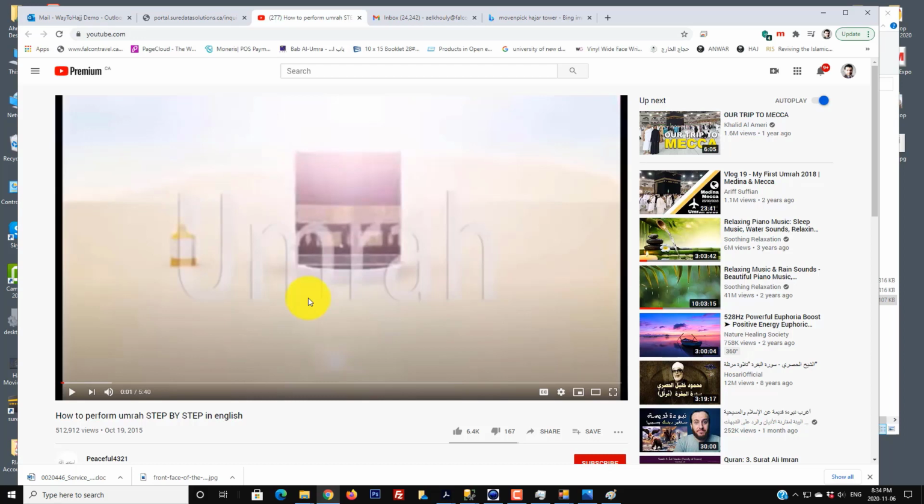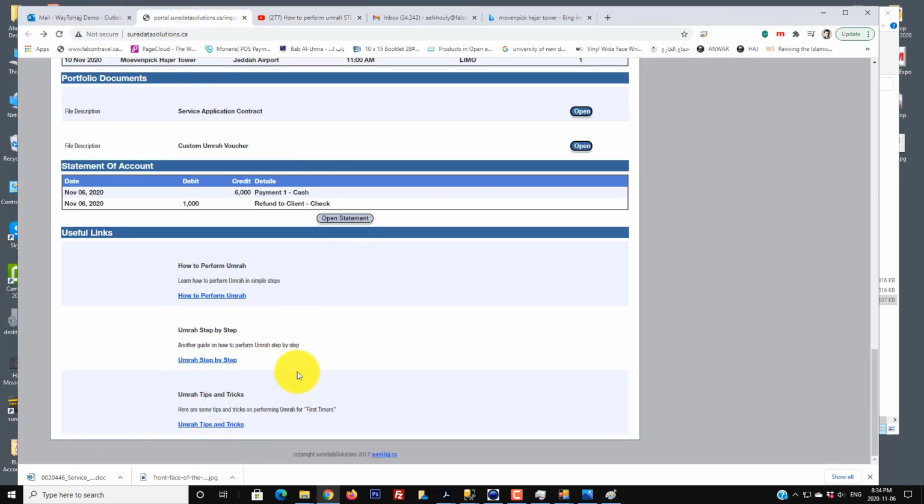So if you have movies, if you have maps, if you have books in different languages, we highly recommend you upload them online, whether on your website or on YouTube or on your Google Drive, and get the link and add the useful links in the settings in Sure Hajj, because this will make it easy and accessible to your clients. They don't have to ask you, do you have books for Umrah? I need to read the books for Umrah. You don't need to spend time or money printing extra books anymore. Everything is electronic now, and they get all of this on their device.